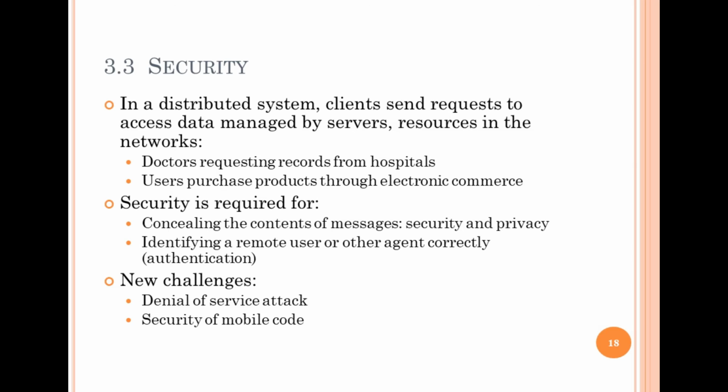Third one, security. In a distributed system, clients send requests to access data managed by servers, resources in the network. Doctors requesting records from hospitals, users purchasing products through electronic commerce. These are the examples. Security is required for concealing the contents of messages, security and privacy, identifying a remote user or other agent correctly. And the third, new challenges: denial of service attack, security of mobile code.